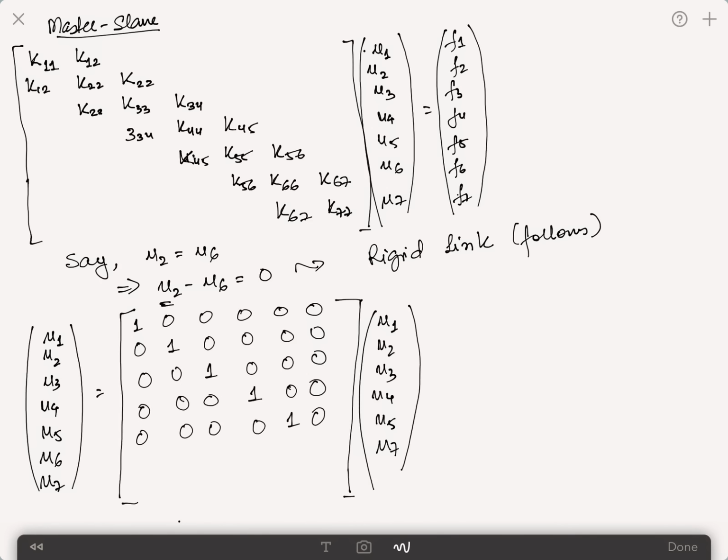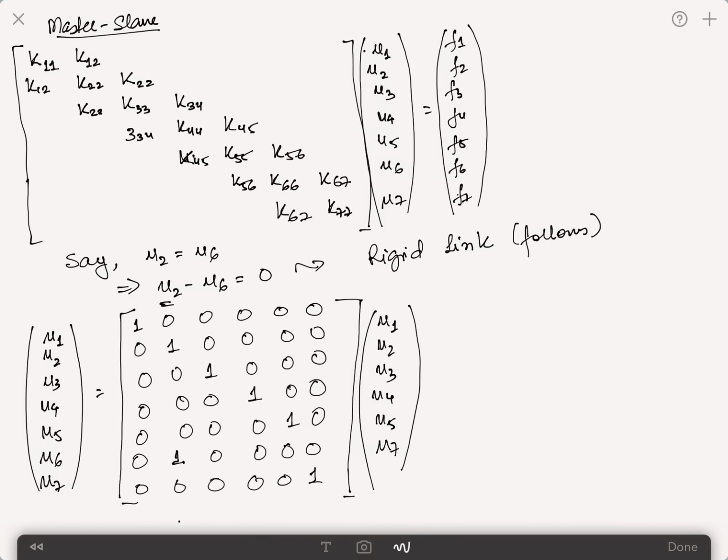Now U6 is gone, right? That means I must have something in place that can compensate for U6. That means U6 is actually equal now to U2. So in this case I can just write U2, put a 1 here and the rest remains 0. And U7 remains U7, so I have nothing but 1 at the end. So this is my transformation matrix.